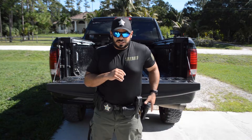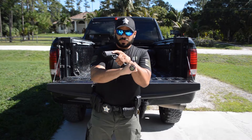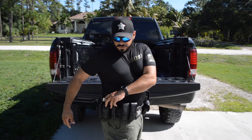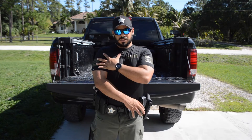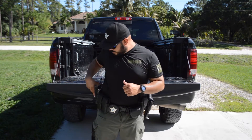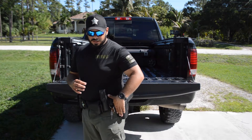The reason I have the flashlight on this side is because if I draw my weapon and it's nighttime and I don't have a weapon light, I can easily get it with my support side. I have the tourniquet — I can get it on my right arm, or if I reach far enough I can get it with my left arm. If my right arm gets hurt, I can't grab it that way, but I can still grab it from this side. So it's more important that you can reach it with both sides.